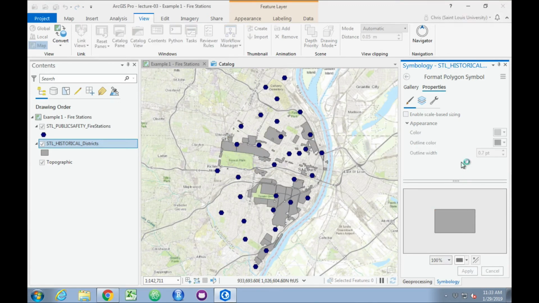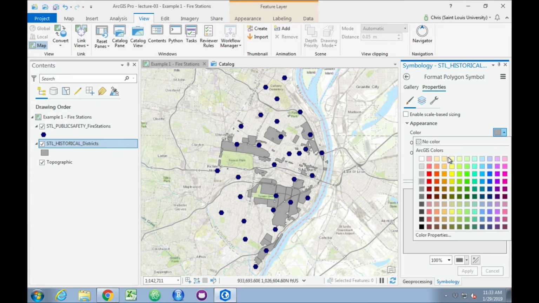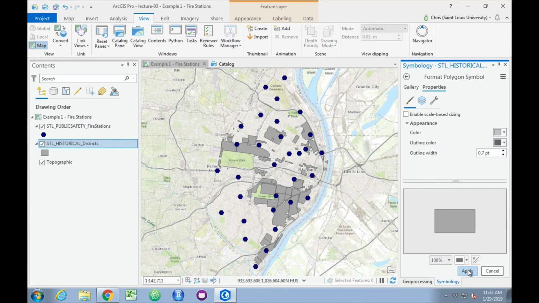This still feels a little bit dark to me as a ground layer. So I'm going to back off to 20% instead. Choose Apply again. And now we have the historical districts symbolized so that we can look at where historical districts are and the fire stations that potentially serve those districts.